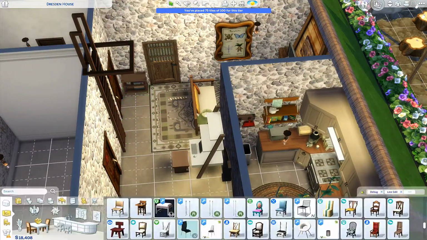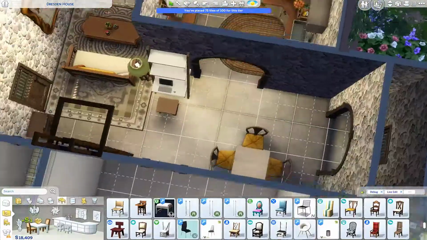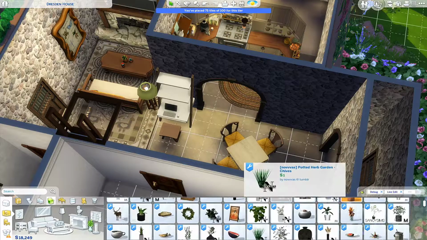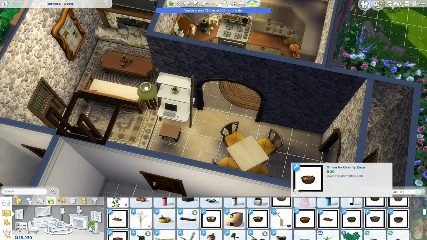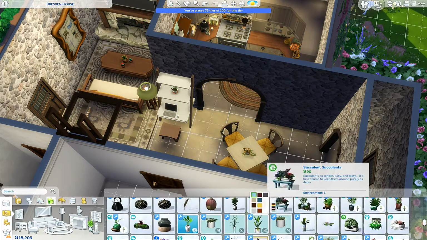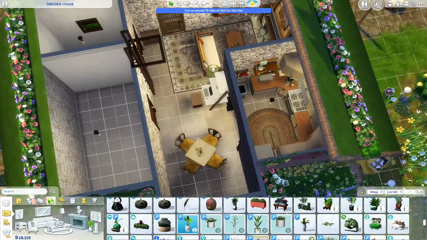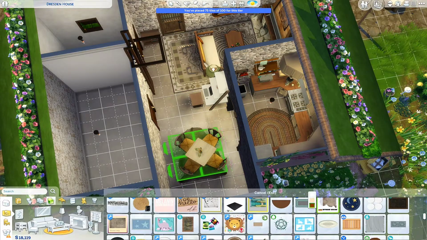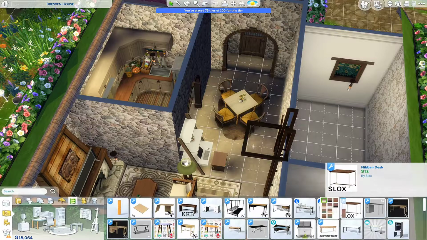Anyway, getting into the dining room here, I do end up taking away one of those chairs and placing the table a bit more back. I add a little accent table as well with a bunch of diningware items and different things like that. So yeah, I love how this room came together.